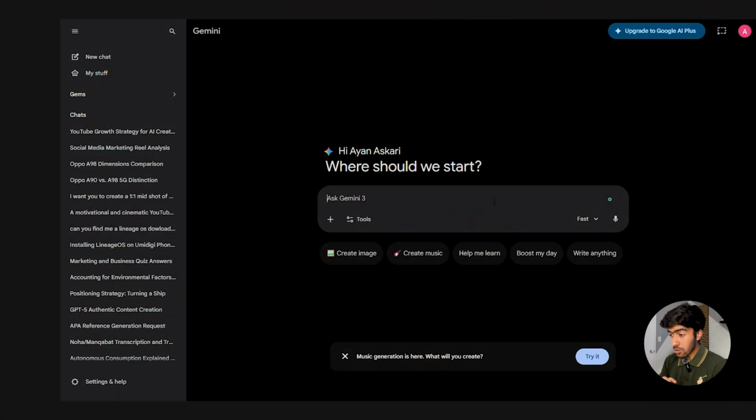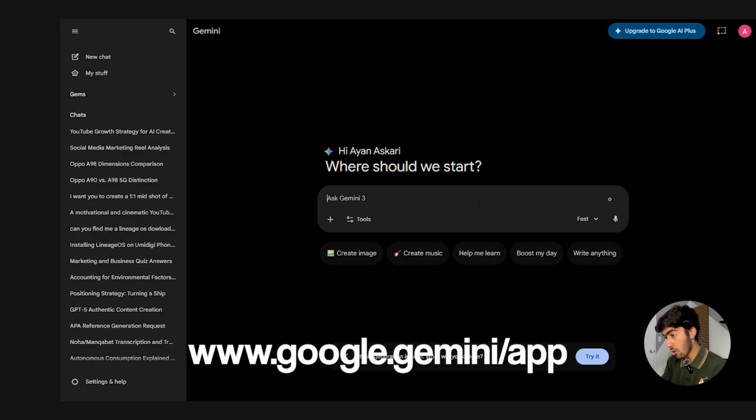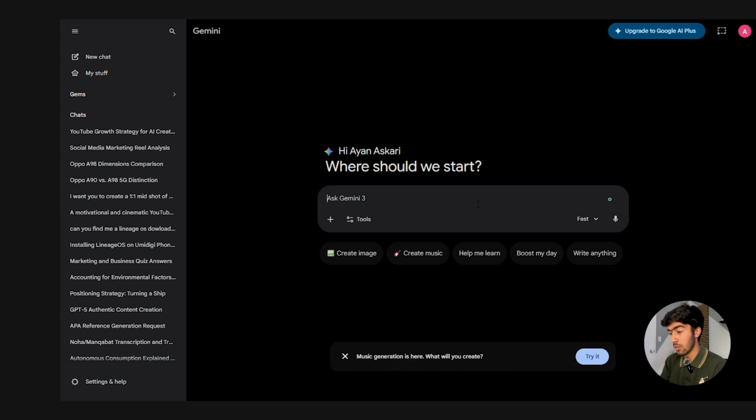So as you can see on my screen, I have Gemini open, and all you need is a Google account to use Gemini. And if you want to join in and work alongside me as we're doing this, then you can visit Gemini at gemini.google.com/app, or you can use the link in the description down below. Hence, we have the whole interface in front of us. So I'm going to go through the interface as usual, and then we'll start doing some awesome projects.